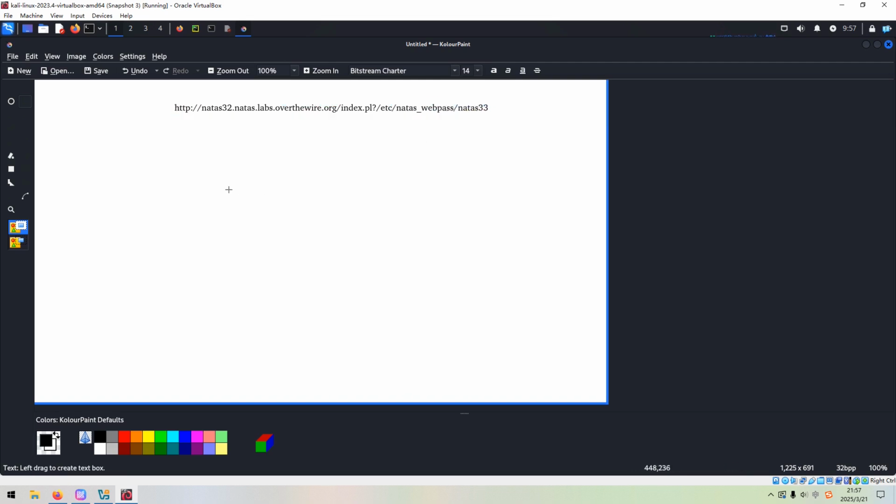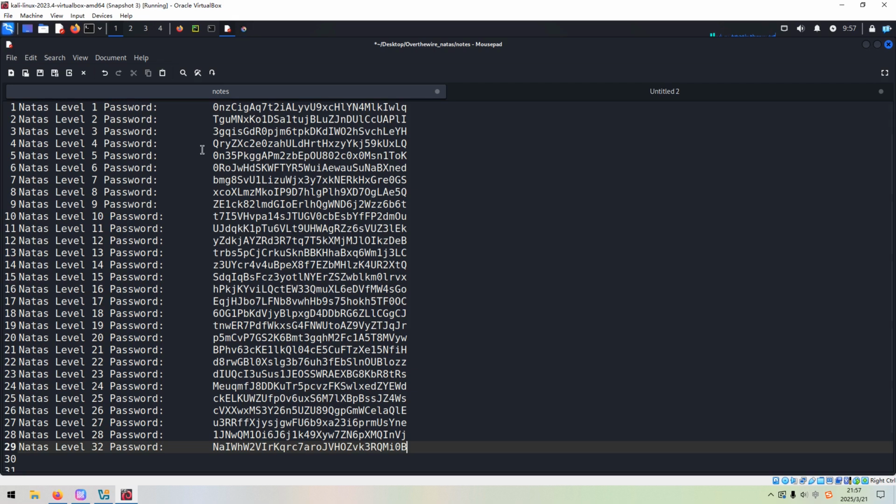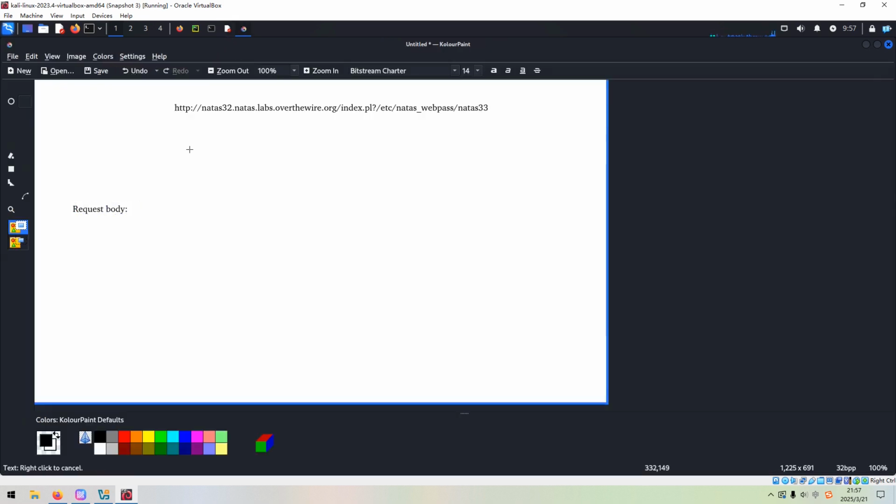Okay, and then in the request body, we will pass two sections or paths.